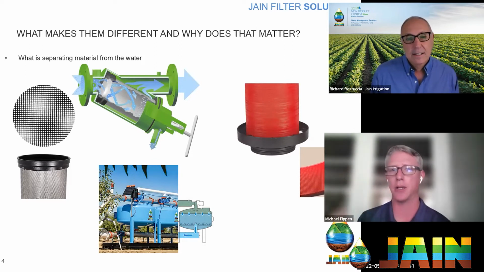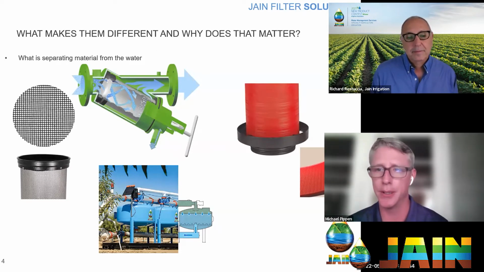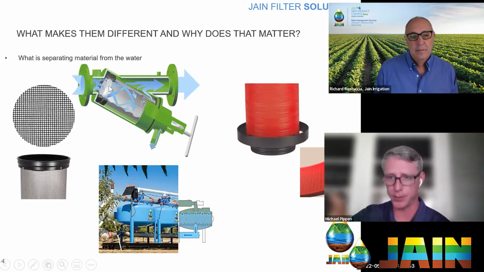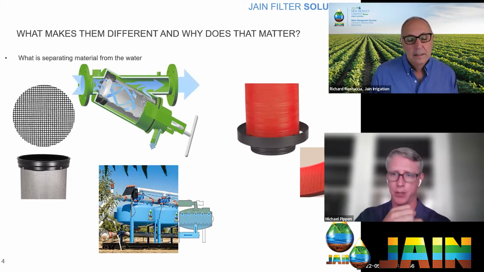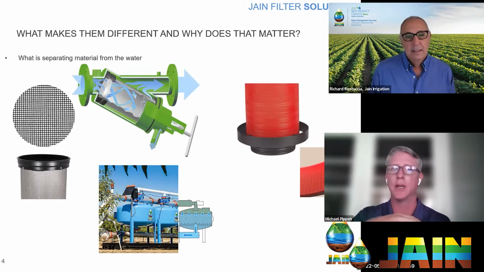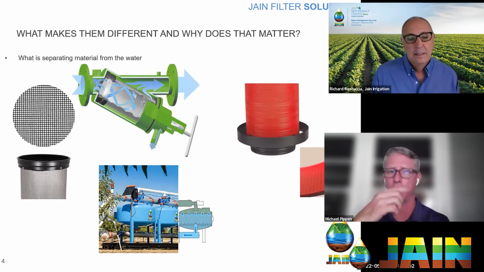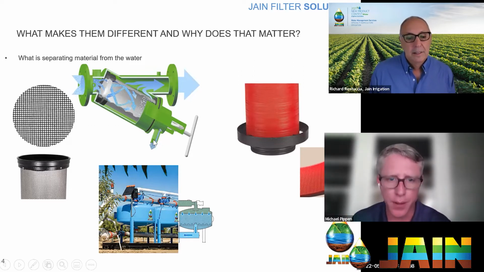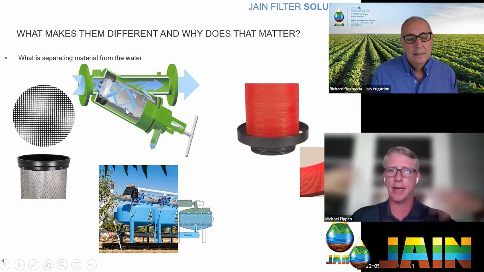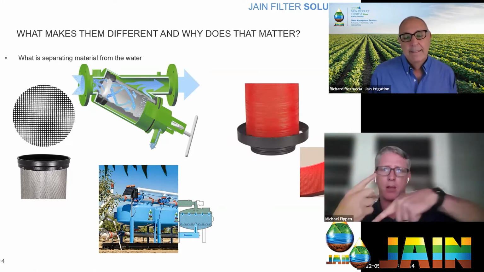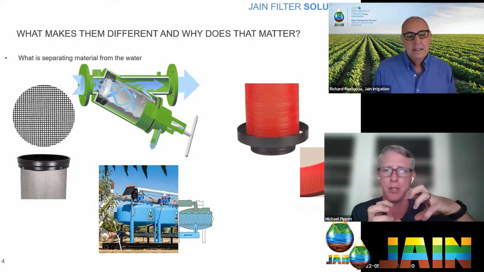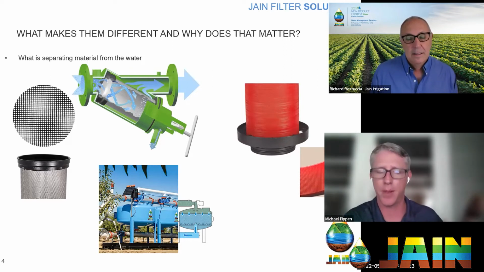It has a cyclonic action in this type of filter. Not all screen filters do this, but the idea is that the water comes through this element, and there's actually a plate in there that helps create that cyclonic action. The heavier stuff tends to separate out and also kind of accumulate on that screen filter. And when you open up this flush valve in the bottom, all those velocities get higher, right? So it will cyclone the water in there, cause some disruption, get that sediment back in suspension so it can be flushed out the bottom.